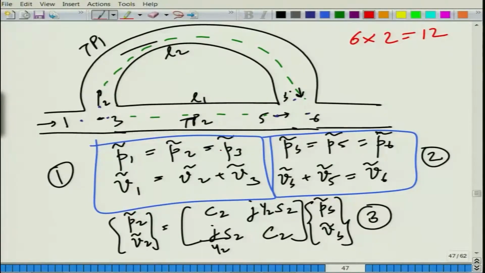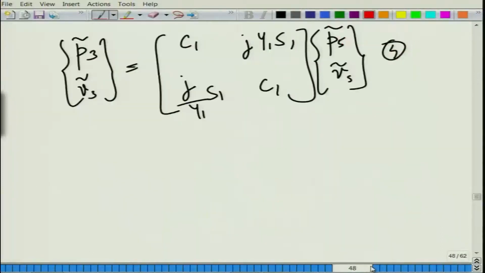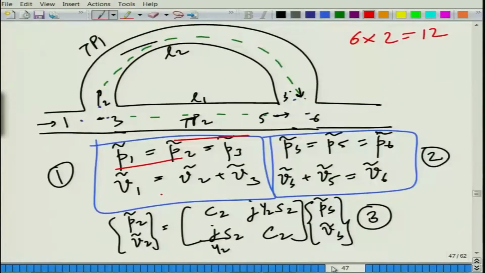1 and 2, because this one and this one together form 2 equations, and plus this one. So, 3. Okay. So, 3 plus 3 is 6, 6 plus 2 is 8, and 8 plus 2 is 10. So, we have 10 equations. We have 10 equations, all right, 12 variables and 10 equations. So, what does it mean? That any 10 variables you can express in terms of the remaining 2 variables by the theory of general linear algebraic equations.